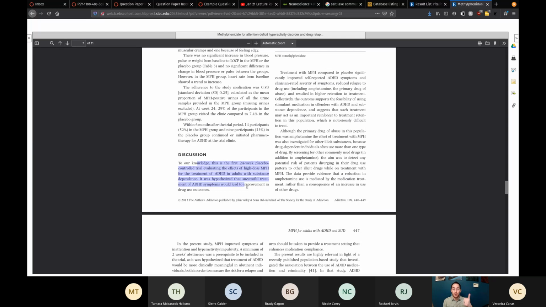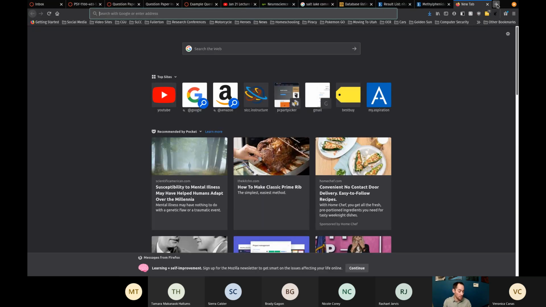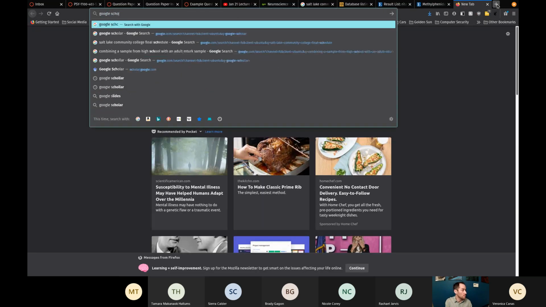So reading the abstract for the summary, the intro for a lot of background on the topics might answer your question right there. And then the discussion is like their results in more plain words. So those are the things to focus on. You've got your information. You can start writing your paper. But that's PsycInfo. I did want to show Google Scholar too.